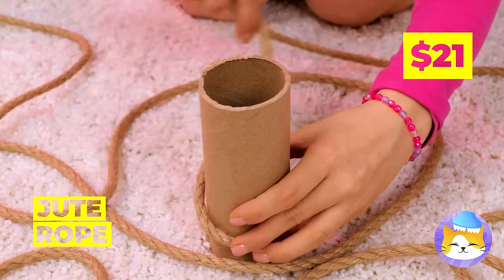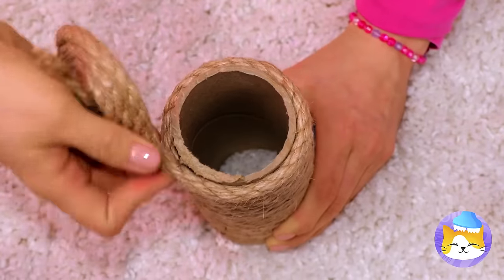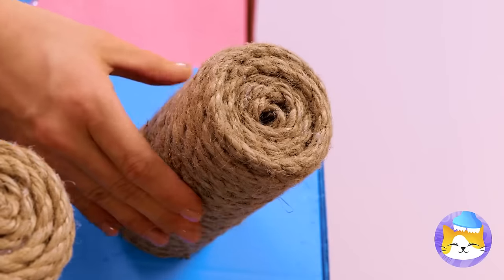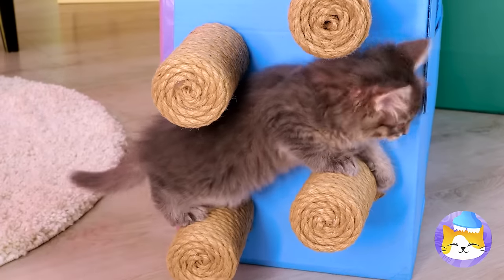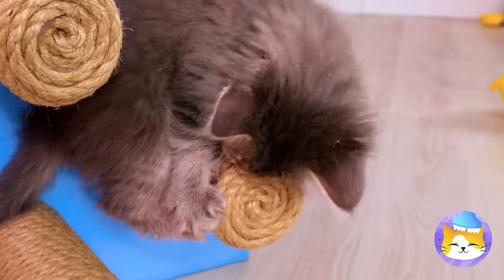At least we got the tube. Tie some jute rope around it and lasso it up. Add a bunch to the side of one of the boxes. Now your little rock climber can get some exercise. It's also a fun way of going up without stairs and the perfect place for just hanging around.